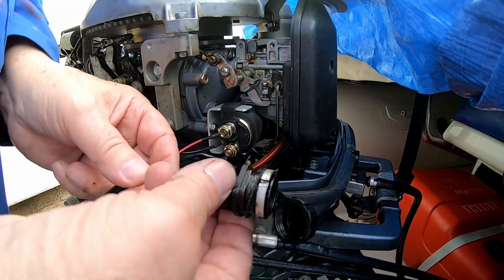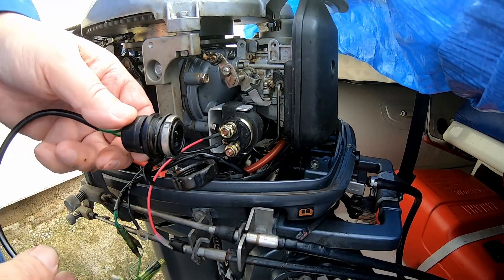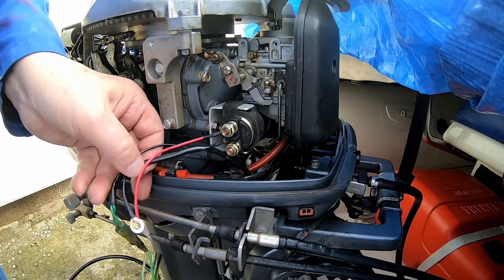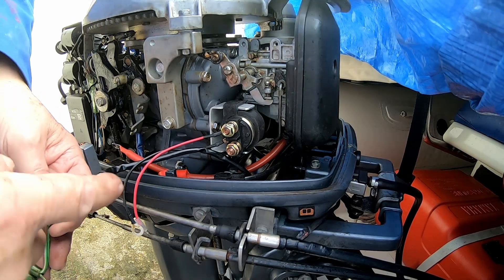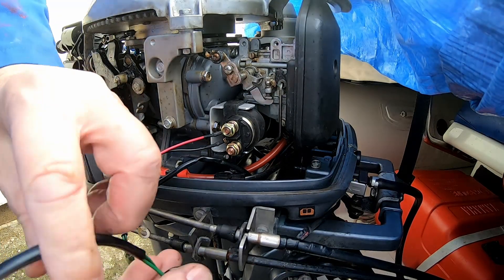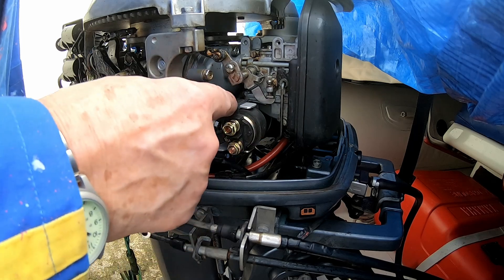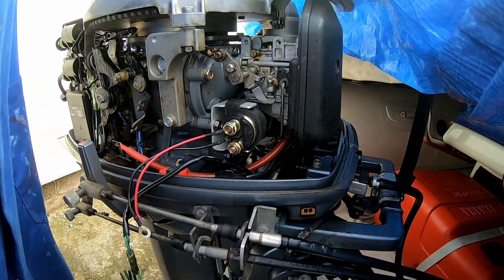Sorry guys, I didn't show the removal of this AC socket — simple reason is my head was in there and I couldn't get a camera shot of it at all. But basically it's a metal ring with a cap; the other end goes on to the voltage regulator on pull-out terminals, so I've pulled them from that. This is the feed into the regulator in AC, and that's the 12 volt back out from it. So this is redundant. The hole there is where the power cable is going to come out. I'm going to take this back off and the bracket off and drill two holes so I can pass a cable tie around it.